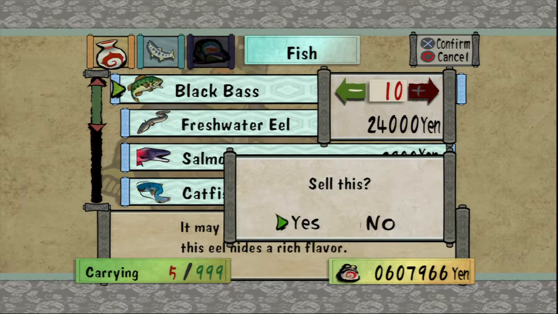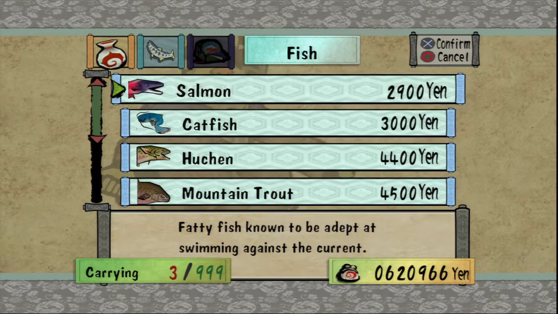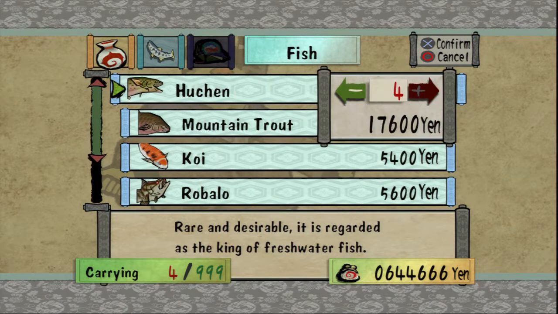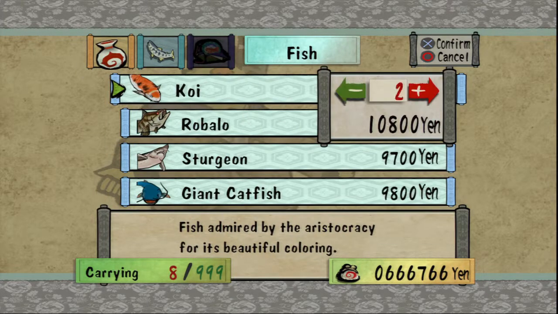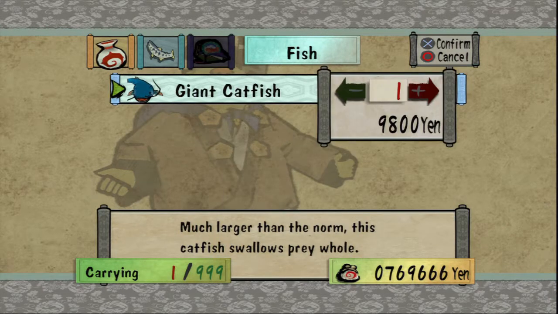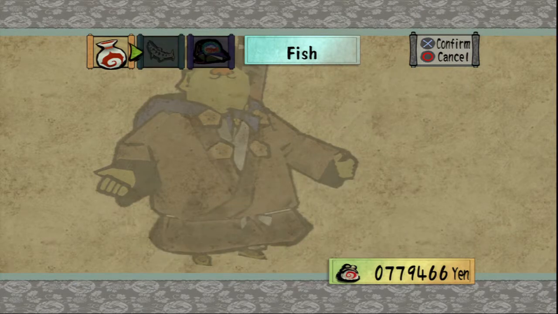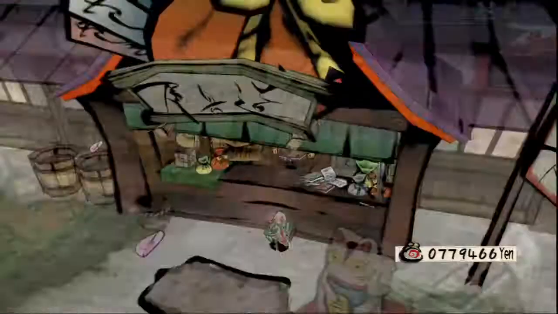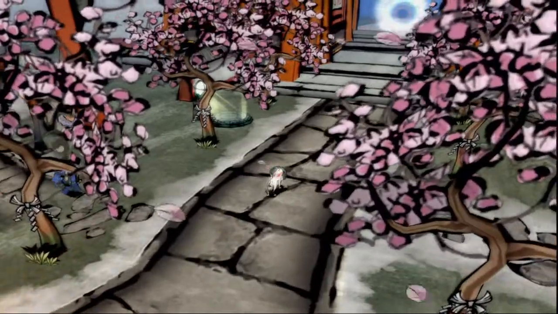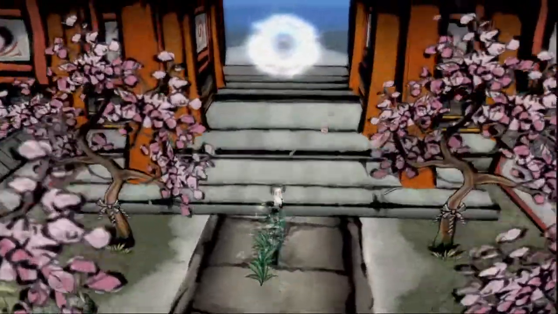So yeah, as you can see, fishing and selling here is pretty damn good money. I'm already 100,000 up from when I started, so that's not too shabby to start with. I started out with 518,000 and now have 779,000, so that's 251,000 yen just from those little fish bastards. That's a nice little chunk of change right there. So if you're broke, go spend an hour or so fishing and just rack up the dough from those guys.